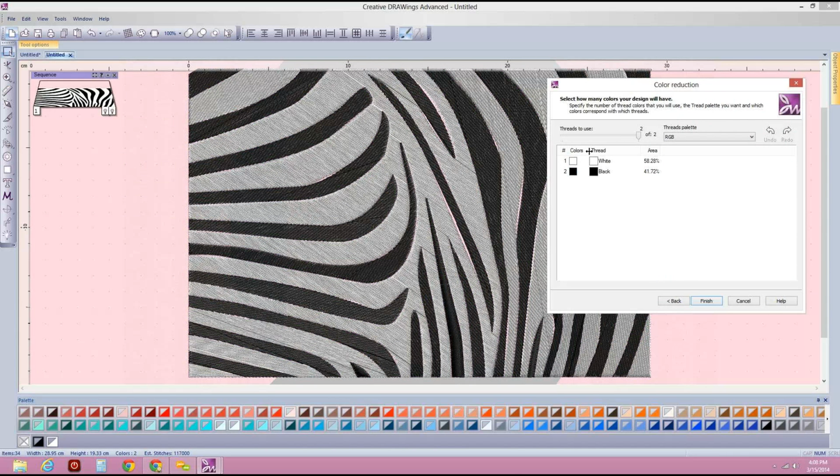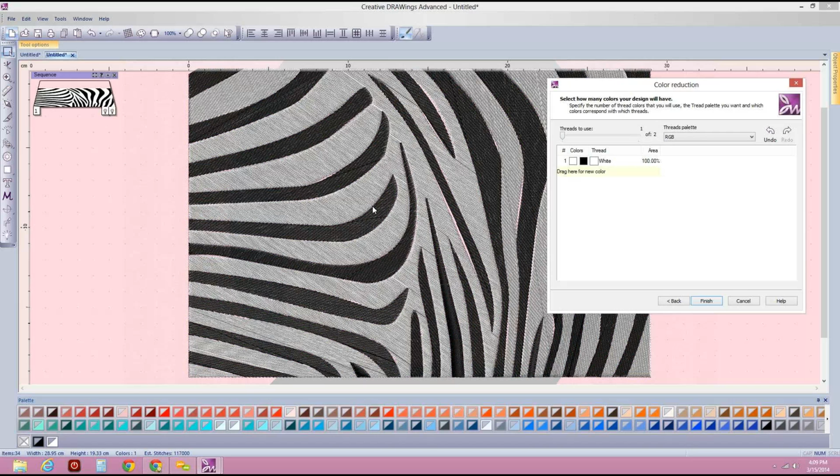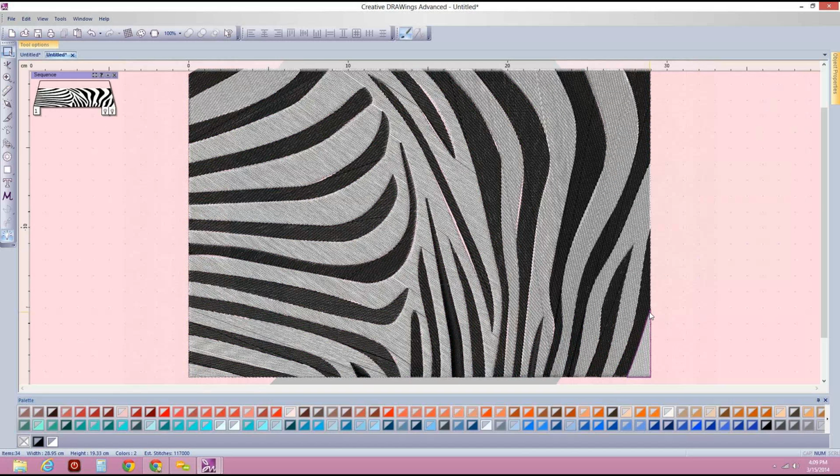If I just take an image like this down to one color, I don't know what's created. It's probably going to be like a solid blob of something because the white is so significant. So I need to give this at least 2 colors. And just go ahead and say finish. And you can see, it's pretty much done before it gets on your screen. And if you're looking here, you can see kind of the gaps here. That's not a big deal. It has to do more with stitch direction in this case than anything.